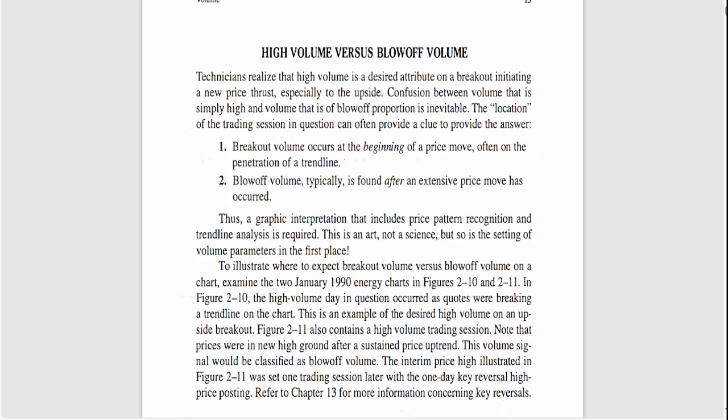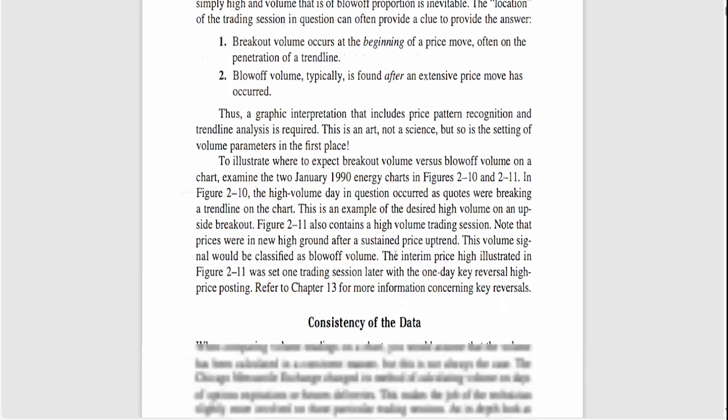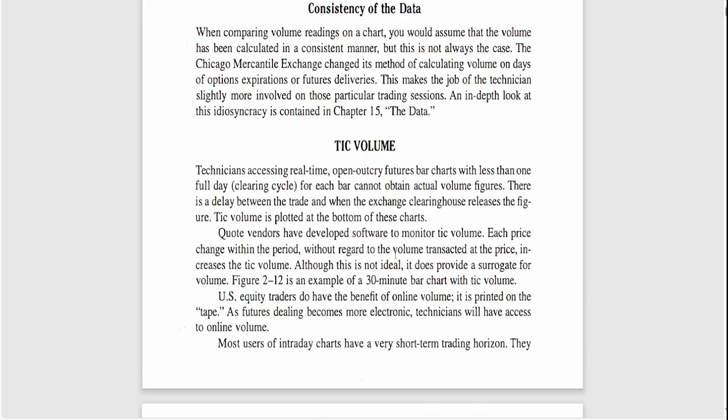Normally when this blow of volume comes in, the market will print one more high or low after that, in the next session at least one session forward, before reversing. That is also a point discussed here. So read this book carefully. I told you, read this book carefully.